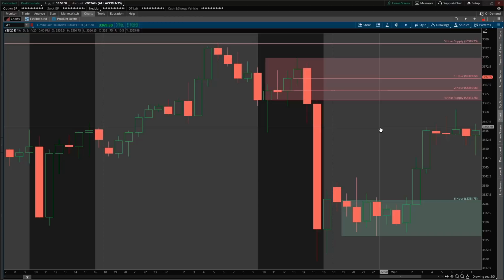Now, if we do hold these levels, that is a very bullish sign because obviously we're going to have new buying taking over supply. And if you have new buying taking over supply, we basically are agreeing on price, and buyers want to see how attractive higher prices are going to be. Therefore, the market is going to continue to rally because we found value and we basically found a fair price inside of what was a previous supply zone.